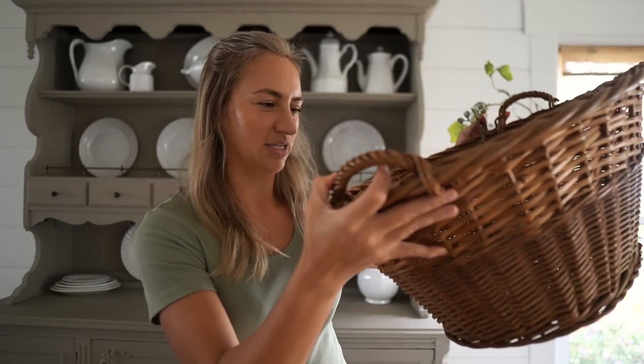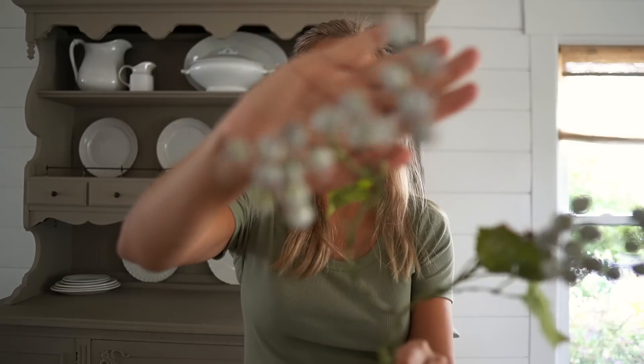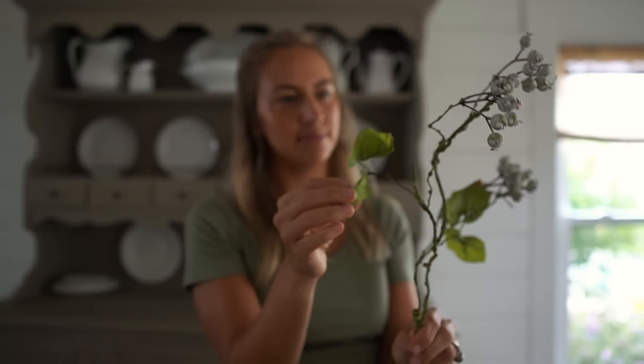I have a smaller antique laundry basket — it's a little bit warmer in tone, but it's still really beautiful with these handles. These are some of my favorite pieces to pick up at the thrift store for really inexpensive. You can use them for laundry, fill them with quilts on the floor, fill them with florals like I am today, toy storage, or just a tote to carry odds and ends around the house. They're so much more affordable than anything you can find new. As far as what I'm going to fill it with, I have these really beautiful frosted berry stems in a sage green color — they look very natural and pair nicely with all the real stems I have in the house.